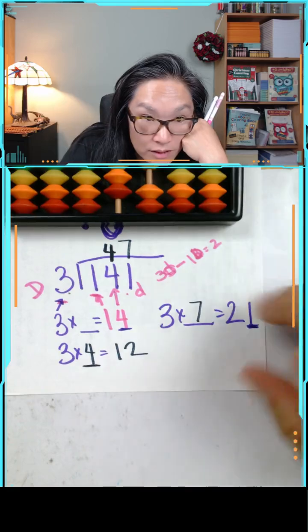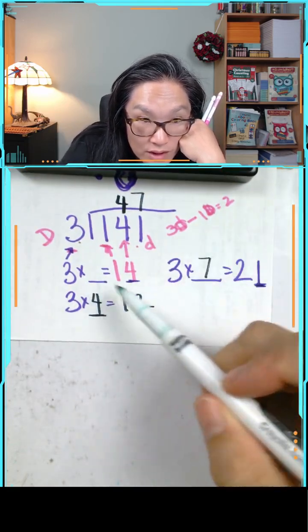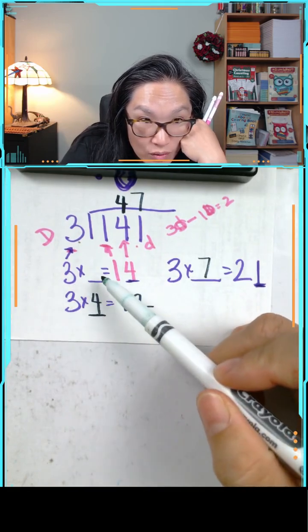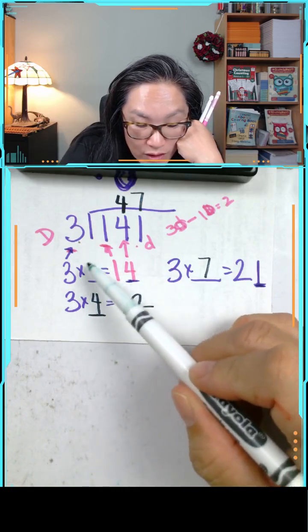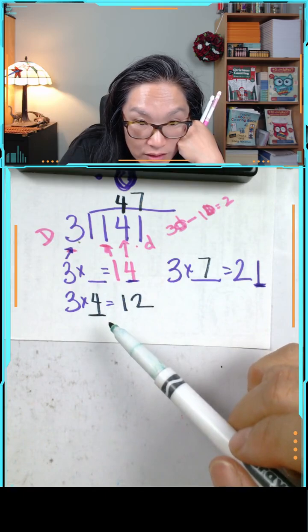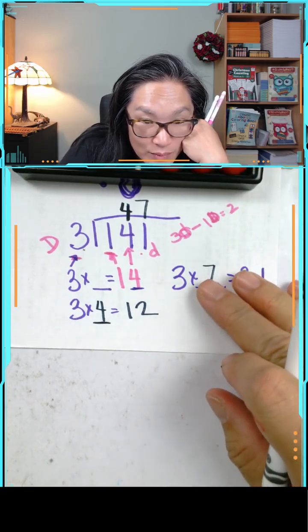So this is the question. I don't know if you guys can see that. This is all we did. We just figured out how many times it goes into multiplying. So in abacus world, we figure out our missing factor. Got it? Good. Easy, right? Simple to use, easy to understand.